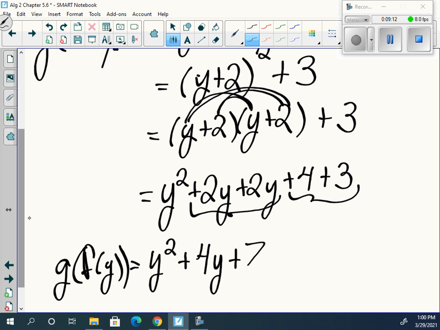And if we'd left it in terms of x, it would actually give us the same thing. It would have just been x squared plus 4x plus 7. I wanted to use y so that you can kind of see that we're actually doing something in that first step. It's just hard to see it when it's in terms of x and everything's already given to us in terms of x. Does that kind of make sense? So any questions on what we're doing here? Okay.